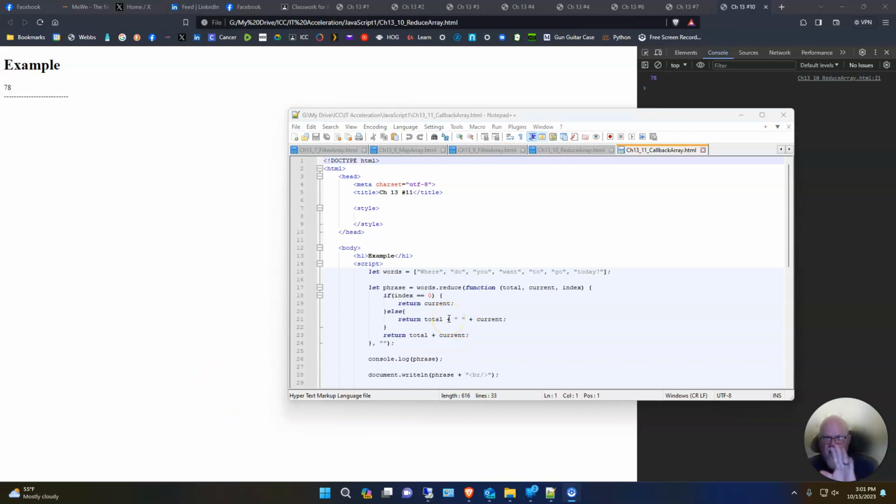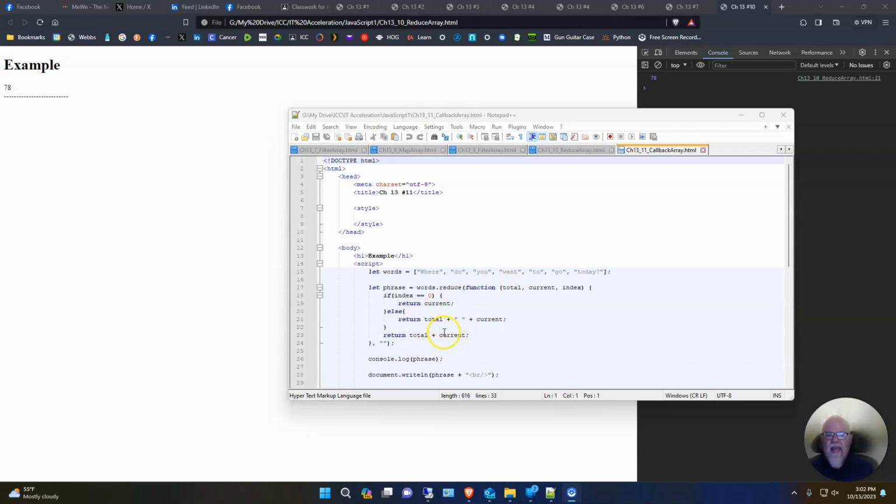Now, here's where it's a little confusing as we're comparing to the other one. With the other one, we had two totals. We had the total that we're adding to, and then the total, that's the whole item together. And since these are not numerics, the total is everything put together, okay?